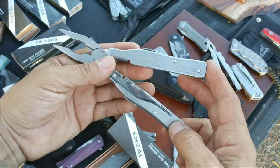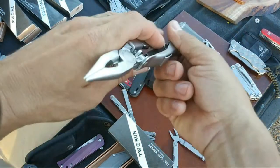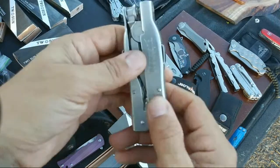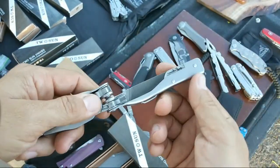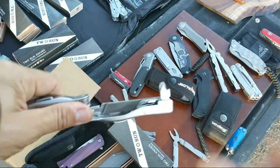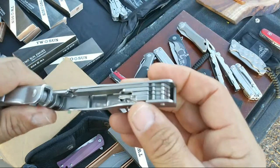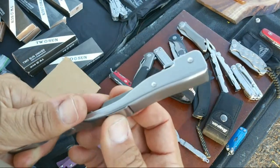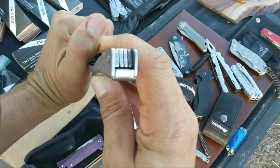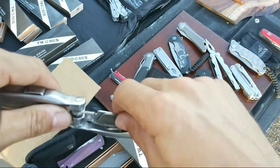It is not a bad tool. I mean, all the implements are in it, which is, I think, part of why they did this. But to get to the implements, they are really tightly snapped in place, and it does have this locking bar here, I don't know if you can see that, that actuates the bar on the inside. So they are locking tools, which is kind of nice.